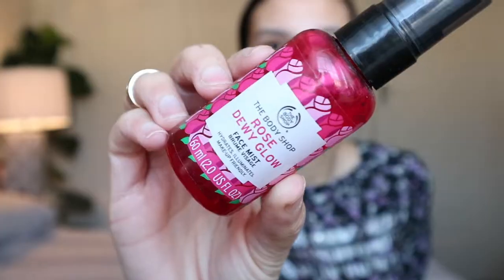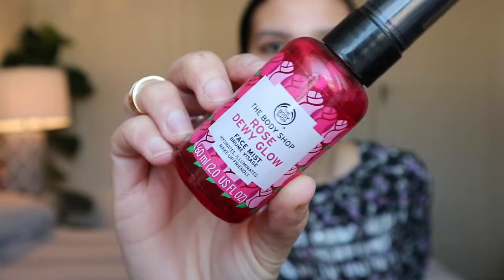It's so cold outside — we are nearly zero degrees, actually two degrees right now. So let's get started. The first thing I'm going to do is prep my skin. The face mist I'm using is the Body Shop Rose Dewy Glow because I need my skin to look glowy but also hydrated, since it's so cold outside. My skin is feeling a little dull, so this is a really good one to hydrate, refresh, and illuminate.